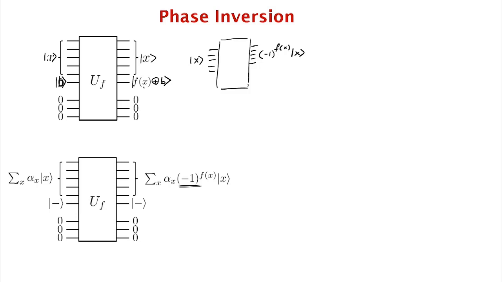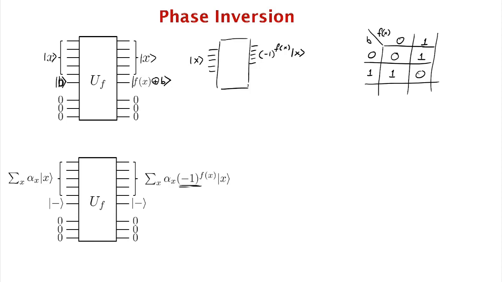All right, so let's draw up a little table. So here's b, here's f of x. If b is 0 or 1, f of x is 0 or 1. Okay, so what happens? If b is 0, then what's the output? Here we are marking the output. So the output is 0 if f of x is 0, and 1 if f of x is 1. But on the other hand, if b is 1, then we output the opposite of f of x, the complement of f of x. So if f of x is 0, we output 1. If f of x is 1, we output 0.